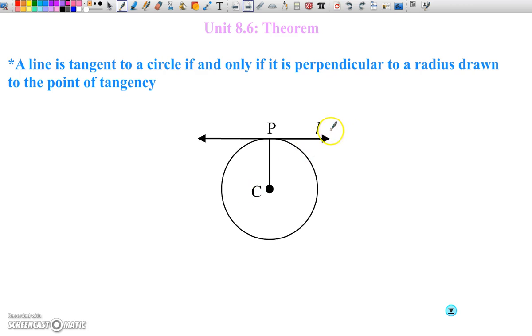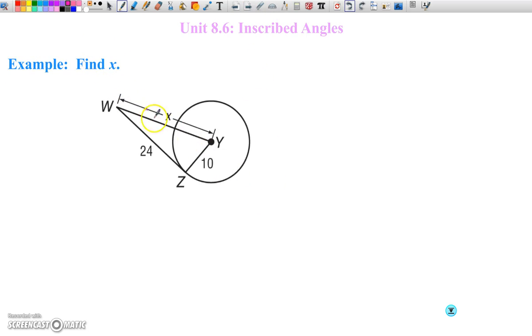All right, almost done, just one more example, and this has to do with tangents. So if a line is tangent to a circle and you draw the radius to the point of tangency, so right there where it just kind of brushes up against the circle and keeps on going, this will be perpendicular every single time. And it doesn't matter where you put the tangent line, anytime that you draw that radius to that point of tangency, so the point of tangency is right there.